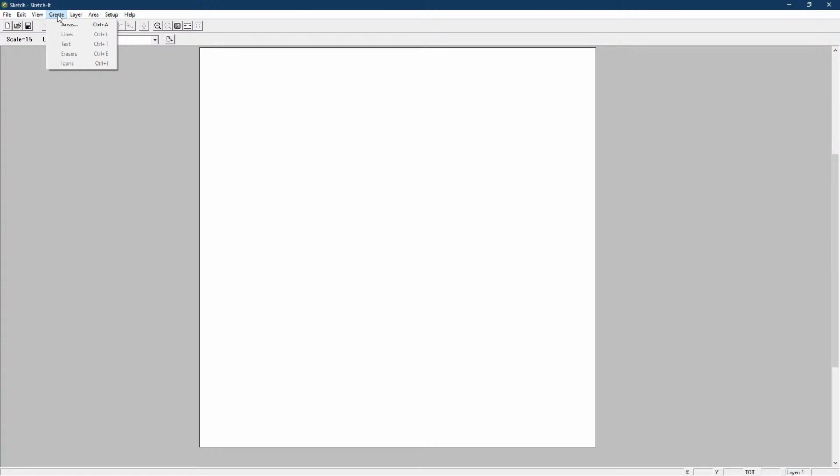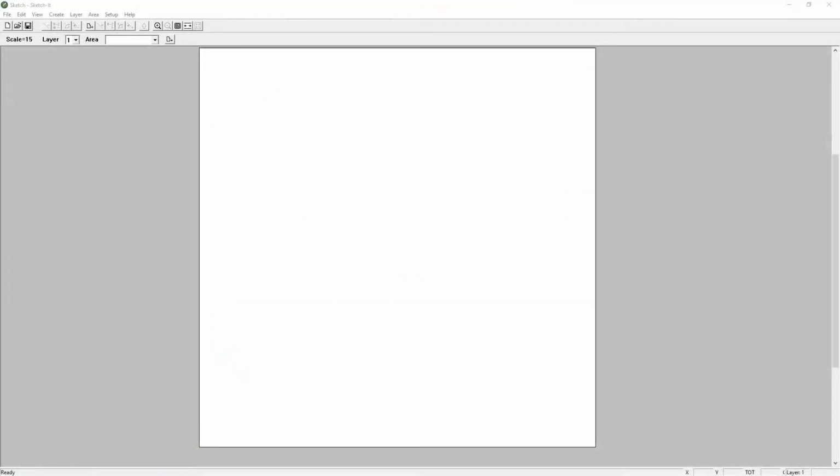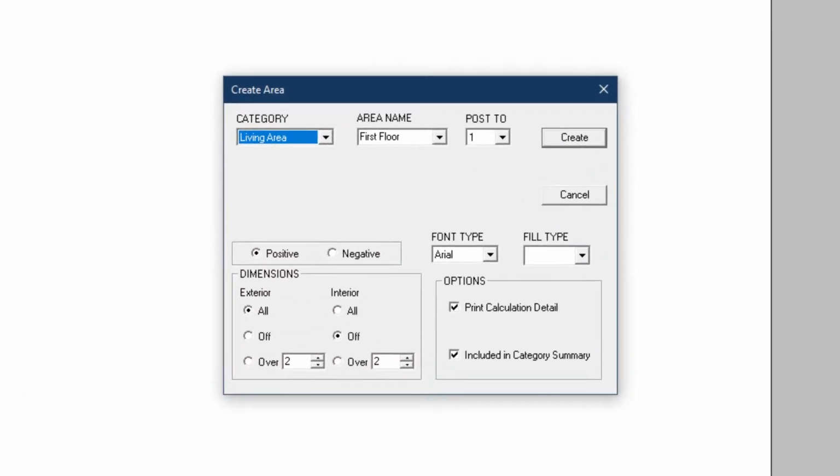When you're ready to begin sketching, click the Page Plus icon on the lower toolbar to create a new sketching area. Think of an area as a floor, outbuilding, basement, or garage. Select the category for the area, in this case, living area, as we want to add to the gross living area.